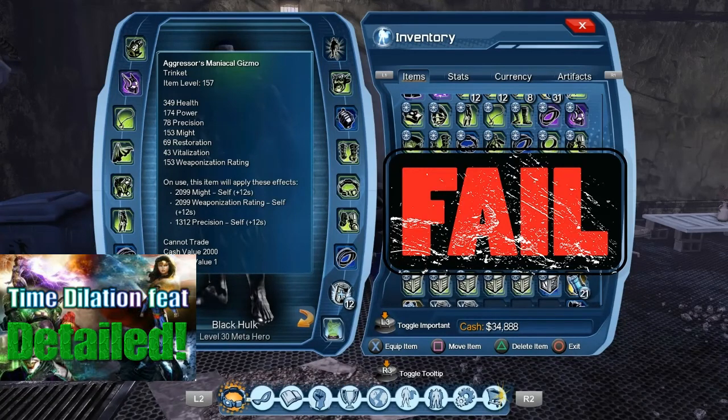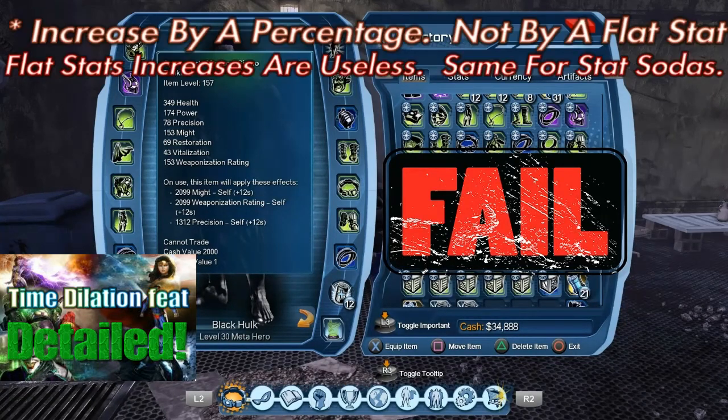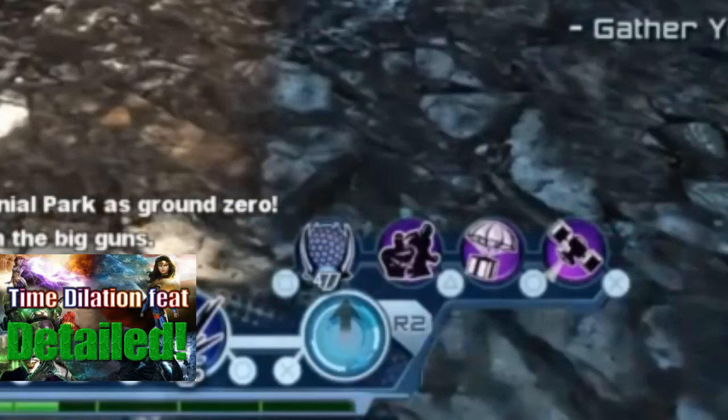The only things that work are things that increase your damage by a percentage. Not your stats by a percentage, but effects like damaging, healing, defense, things like that. Alright, I hope that helps you guys out. Now let's get over to my recommendations.